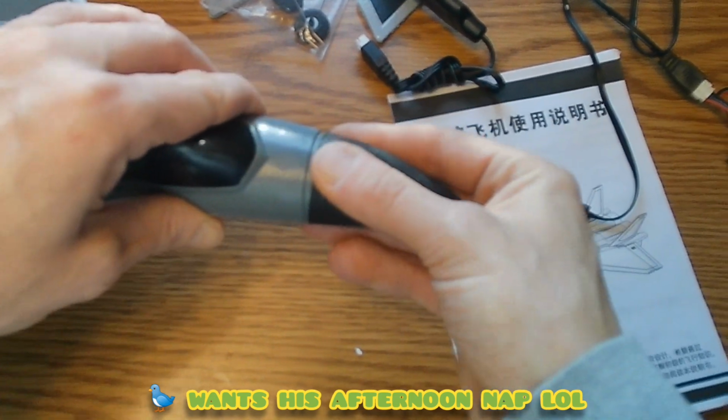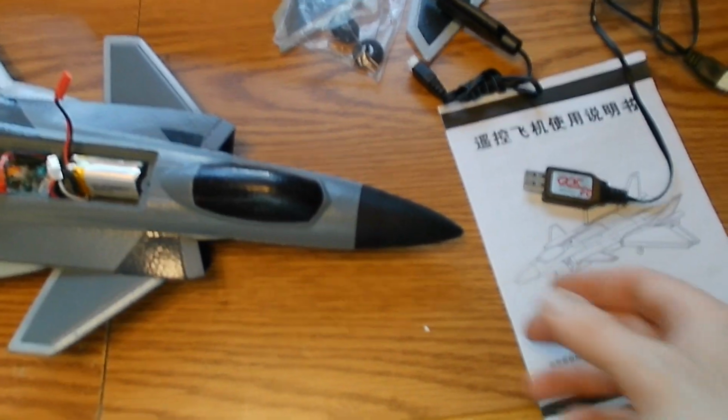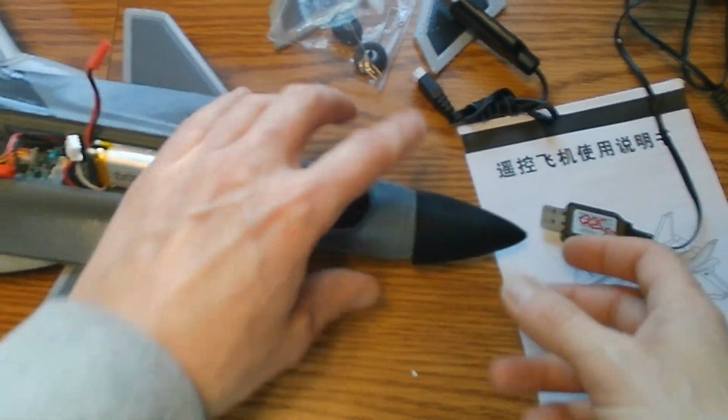Oh yeah, and then you put your nose going on. See, you can just pop it on, right? Just slide it on. It will definitely fall off. Super glue it, do something. I haven't seen somebody hit a zip tie.